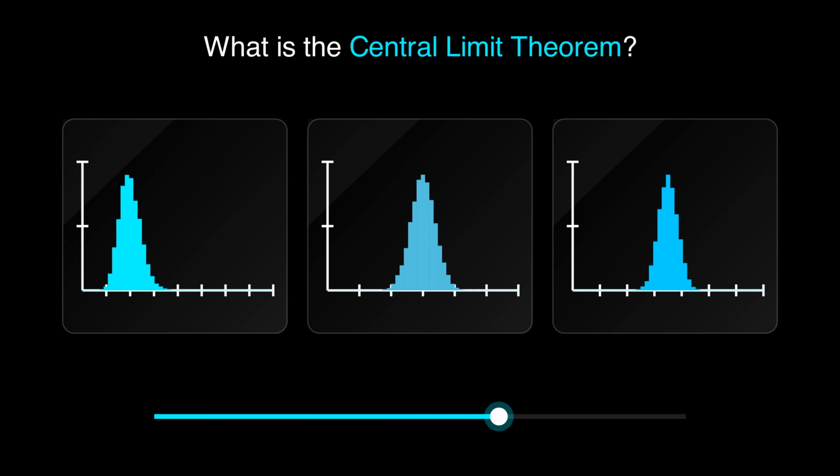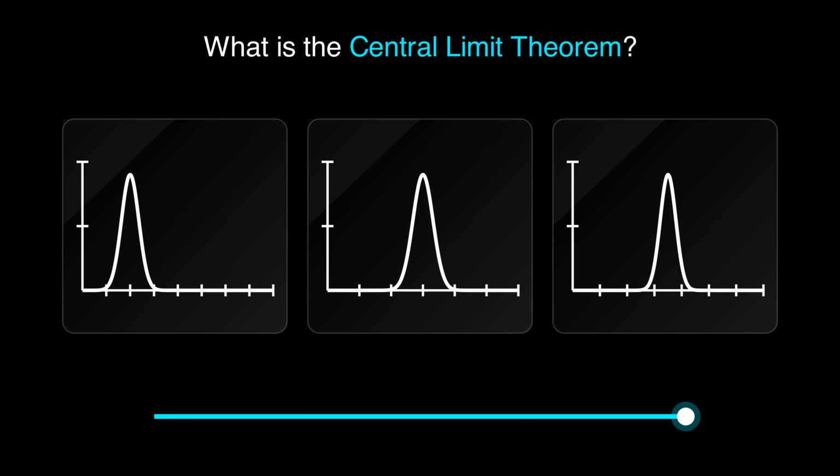The averages become stable, and as that group size grows, that hidden gravity takes hold. It pulls those averages toward the center, collapsing the mess into the same perfect shape. The normal distribution. And the law that makes this happen? That is the Central Limit Theorem. Okay, that was the magic trick.